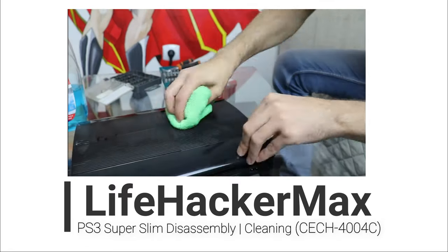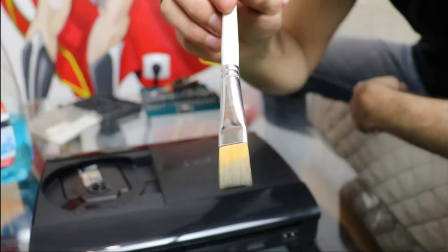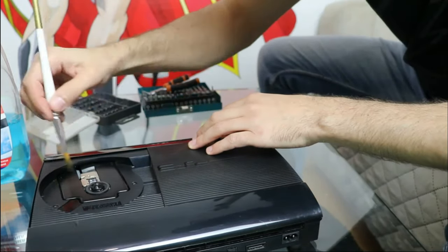I am Max from LifeHackerMax, and since I've been receiving such positive feedback on my PS4 cleaning tutorial, I thought, why not clean my PlayStation 3 as well? So, in this video I will take apart my super slim PlayStation 3 console in order to clean it.